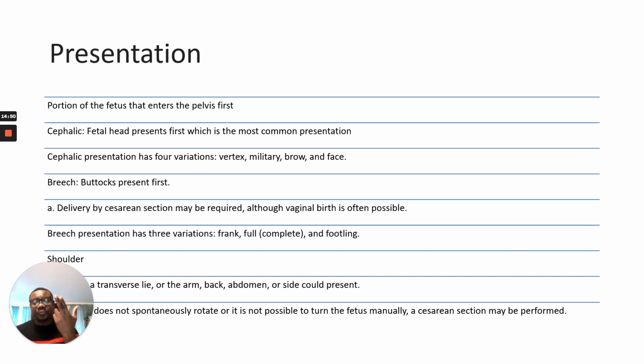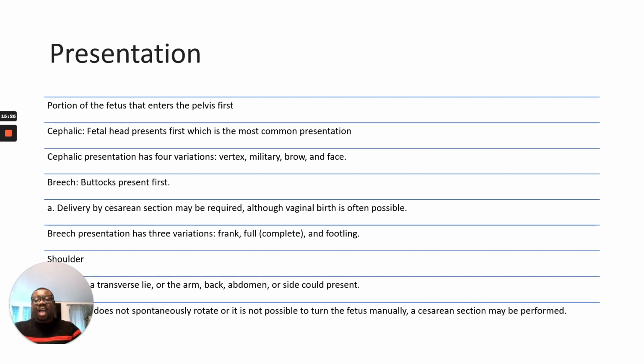So when you insert your finger to do the pelvic examination, you will touch this part like the brow of the patient. That becomes a brow presentation. Now, sometimes it might be the face. This face will enter into the pelvic floor like this. When you do the PV, sometimes your hand goes into the child's mouth, the child's nose, and you might touch the eye. And that's why when we are doing PV or pelvic exam, you put your hand in gently, because sometimes you might puncture some facial parts of the fetus. So any of those parts that come out is referred to as cephalic presentation.